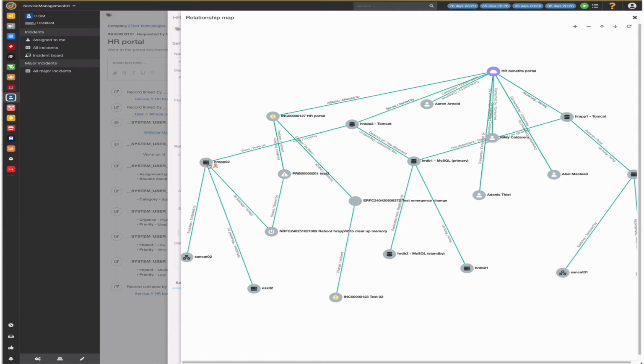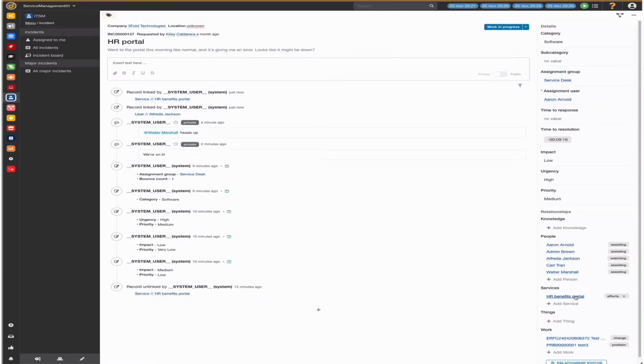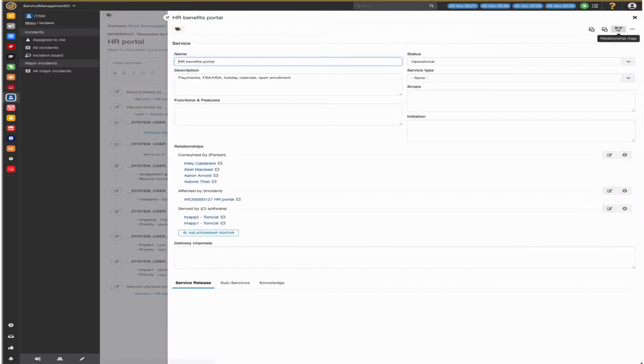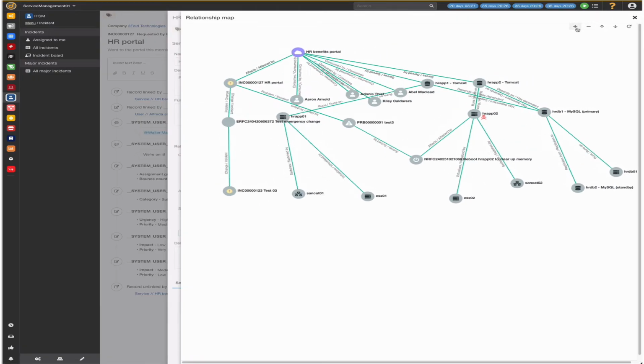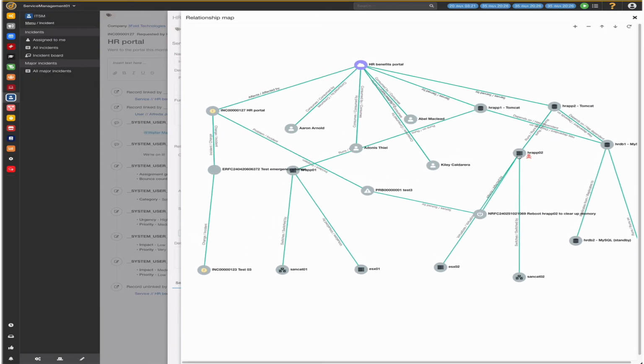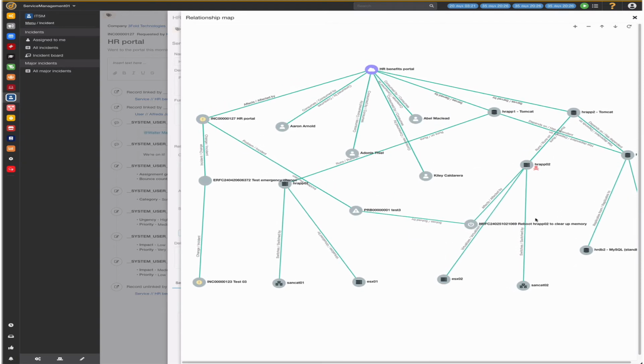That means that this particular application cluster or this application server probably has something going on with it. There's a priority 1 incident, or there's a change request against it. And you'll note that again, with relationships, I do have a change request going on. Looks like they're rebooting HR App 02. So without having to do much else, I can get from my incident to the service that's affected. And as quickly as could be, I can get to the source of the information, should it be available to me, to say, hey, this application server is having a problem. Let me see what's going on.